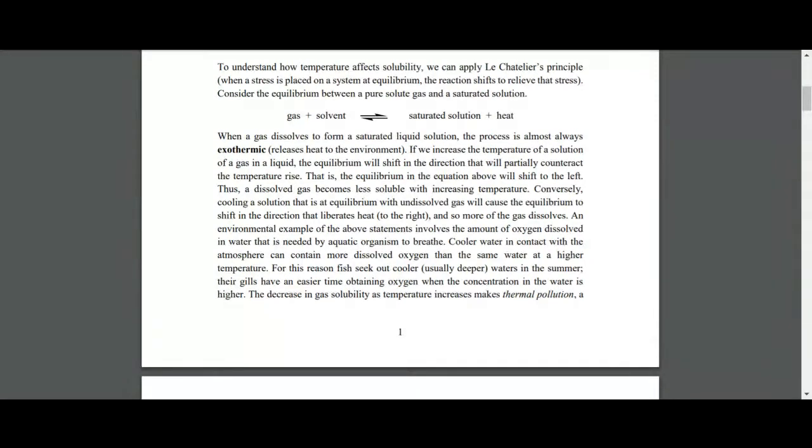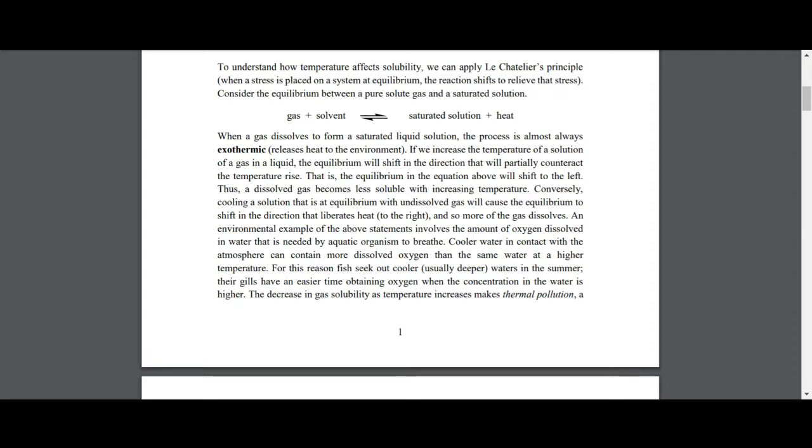At a higher temperature, it could be 50, it could be 55, and so on. If a table or chart is given to you, you can look at it to find out how much will dissolve at different temperatures. So the higher the temperature, the higher the solubility. That's the exception for gas.